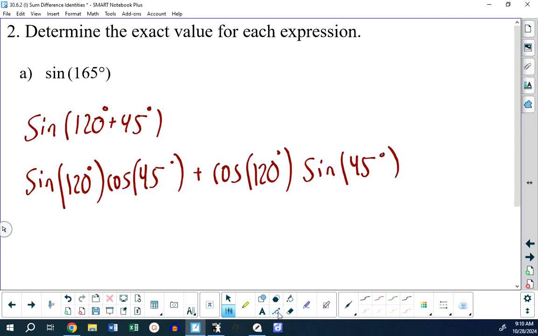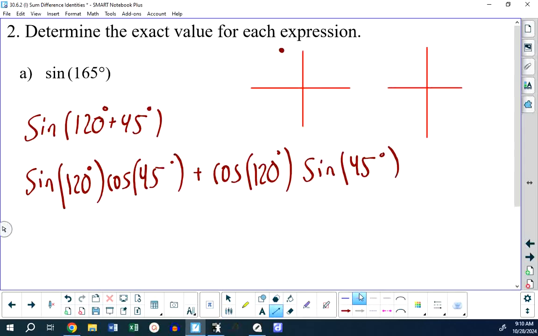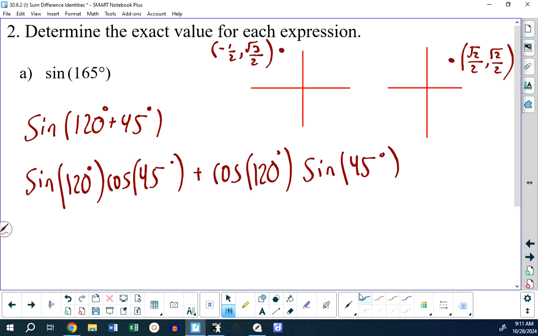So I would recommend the following. Well, you do whatever you need to do here, but I would recommend doing these two separately if you're going to look on paper. That point on the left is at 120 degrees, and this point is at 45 degrees. So what are the coordinates here? Root 2 over 2, comma, root 2 over 2. And here, negative 1/2, root 3 over 2. That's a 3 in there. Do you get where we're going with this?